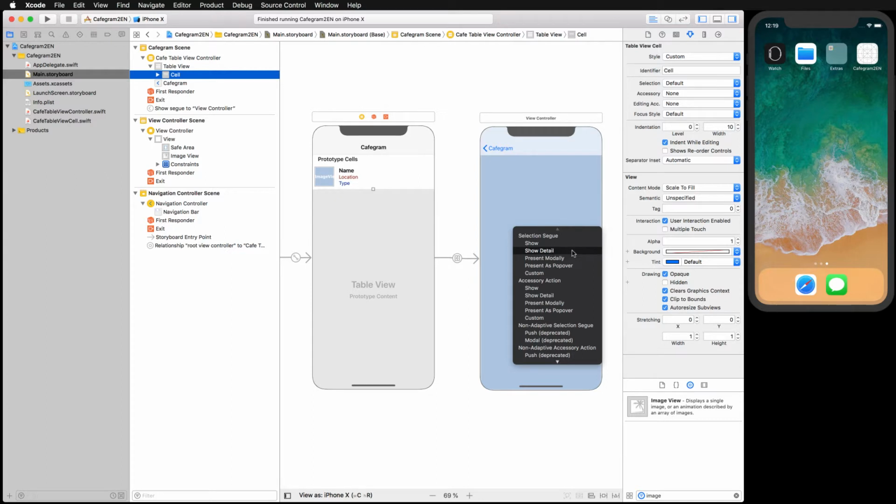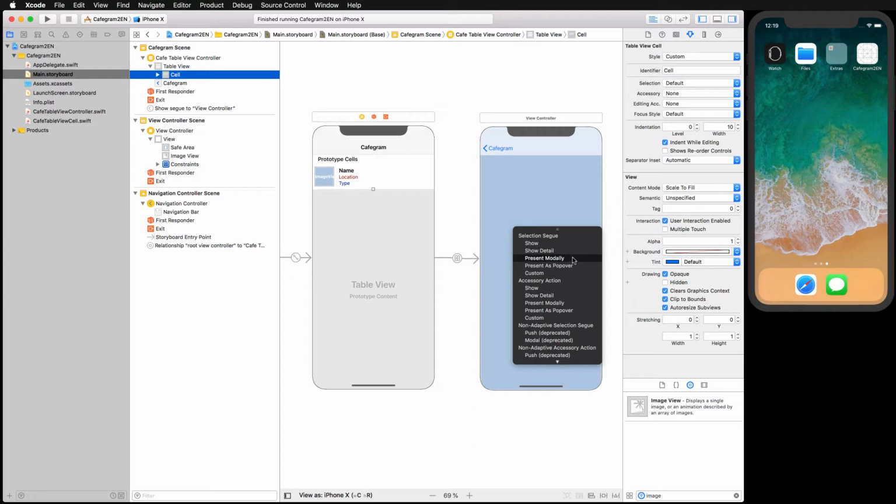Otherwise, you have show detail, similar to the show style, but the content in the detail view controller replaces the top of the current view controller stack. For example, if you select show detail instead of show in the CafeGram app, there will be no navigation bar and back button in the detail view.